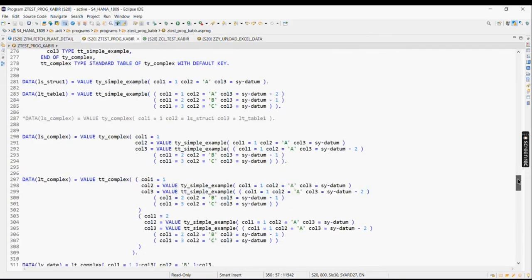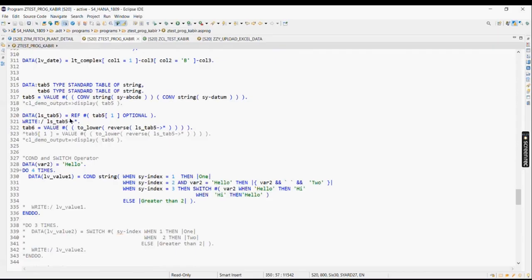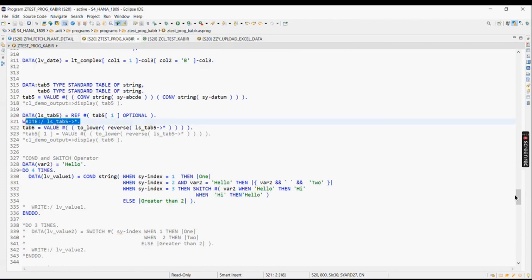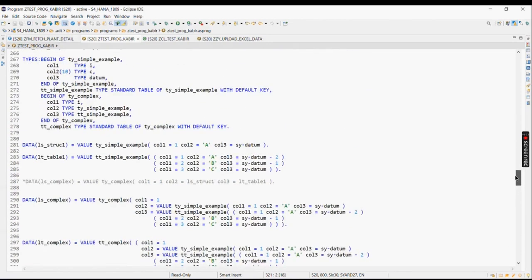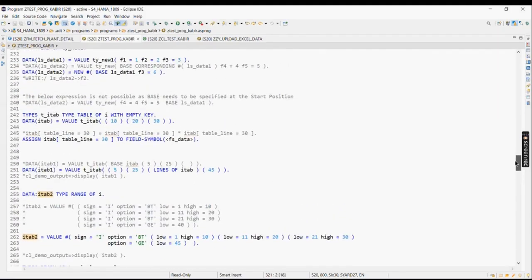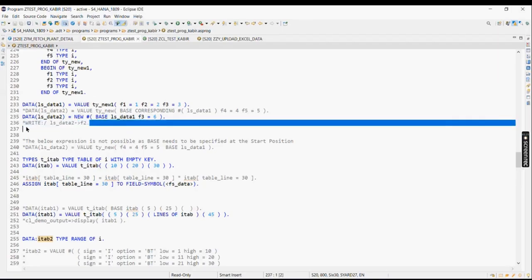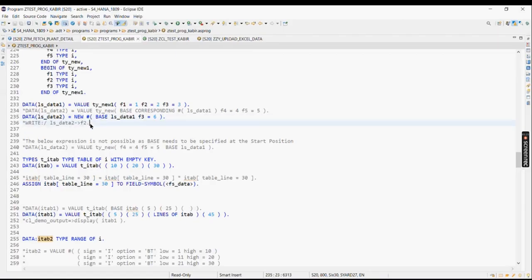Is it really possible? So, the reference operator I showed you, right? How you are using the same through the reference operator. Now please let me know tomorrow, in this scenario where we had used a new operator here in line number 235, what if I want to dereference the entire row? I showed you for a component, F2. What if I want to dereference an entire row? If it's possible, how is it possible? If not, then what should I do?